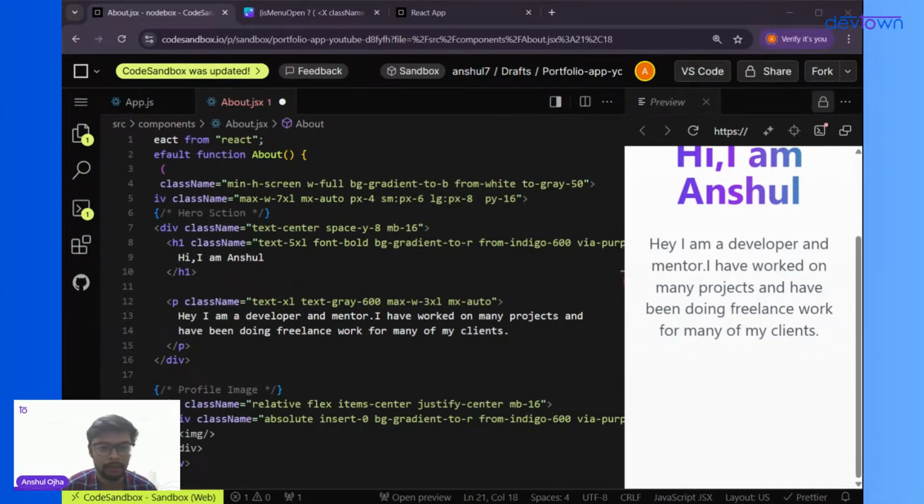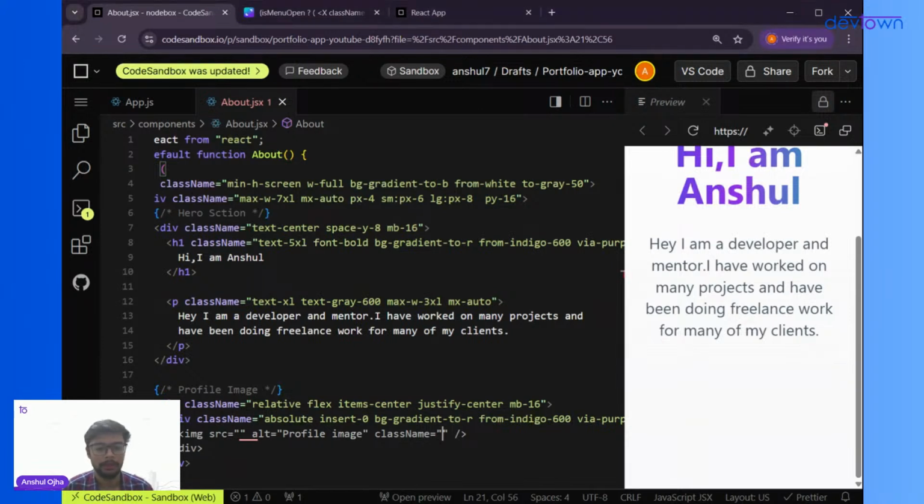We'll send this. Yeah, so we'll be using the image tag and we'll define ALT as profile image. After that, we'll name our class name. So the image tag we are using needs an alternate text, and we will be defining class name. I'm not adding SRC. Why am I not adding SRC? Because that's your part to do. You can add SRC as per your choice when you get the code.